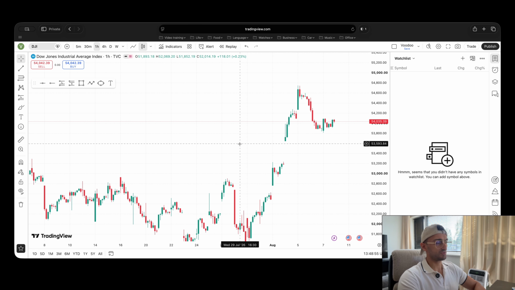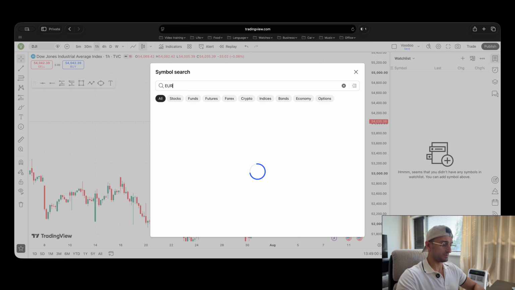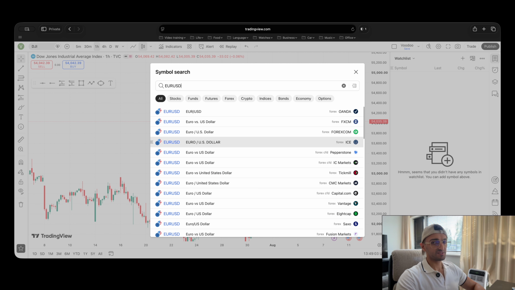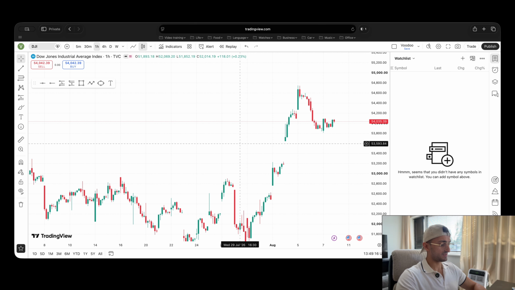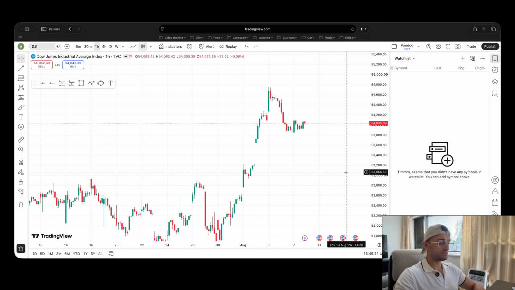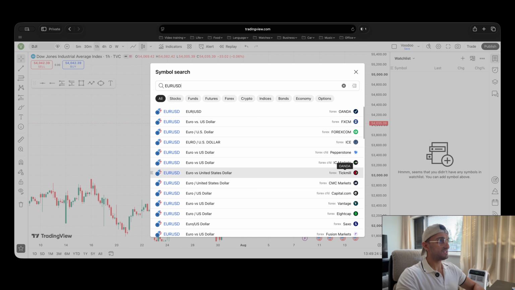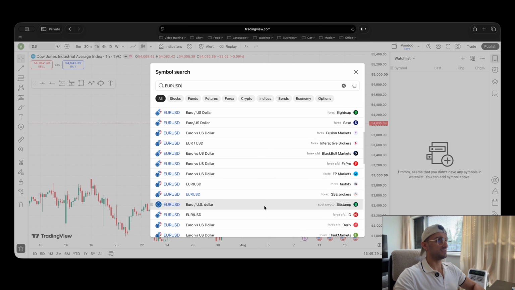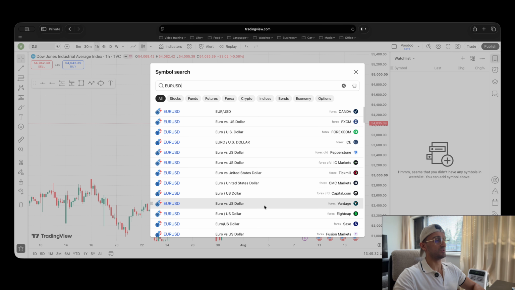The first thing I would like to see, for example, is, let's say, Forex pairs. My favorite Forex pair, for example, Euro USD. I just simply type. I don't need to click anywhere. I just type as long as I am present in this view, in this UI. The moment you type something, the symbol search appears. So now if I click escape on the keyboard, it just goes away. So I click wherever, I start typing Euro USD, and as you can see over here, I see different Euro USDs. It shows me a list of Euro USD.